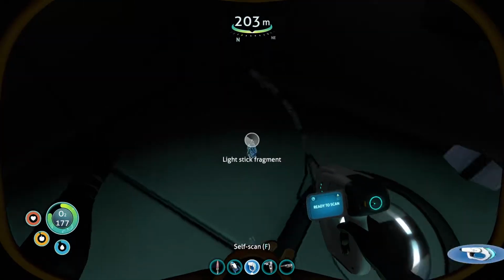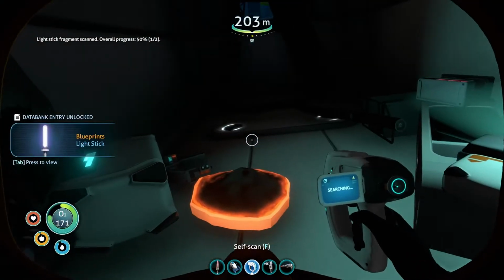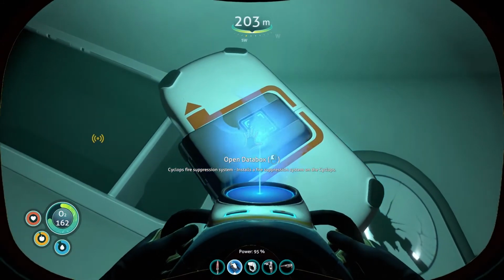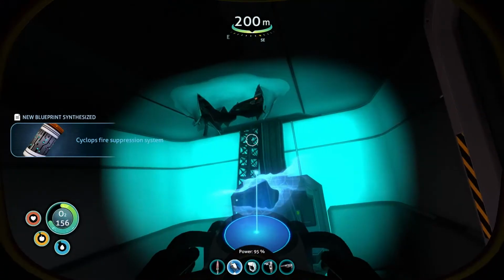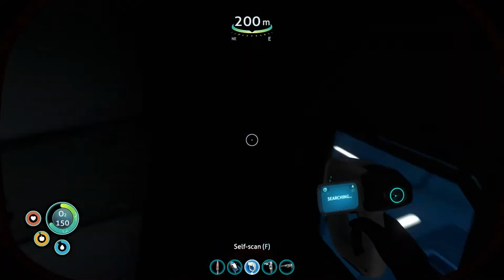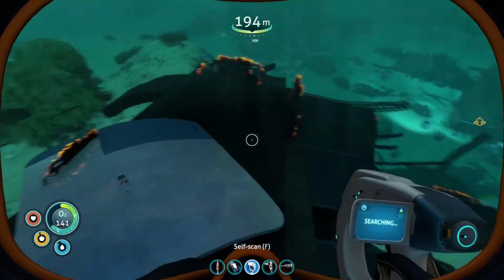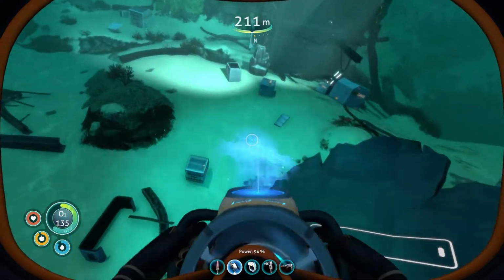Modification station, I already have you. Light stick. Do I have this? No, I don't. That's something new. What's in the box? Nutrient block, what's in you? Cyclops fire suppression system. That'd be great if I had a Cyclops. Sadly, I don't. So, nothing else I can scan then. Nope. That was just for the suit and the thing. The thing. Great use of words. Yeah, that's all I can see by the looks of it.